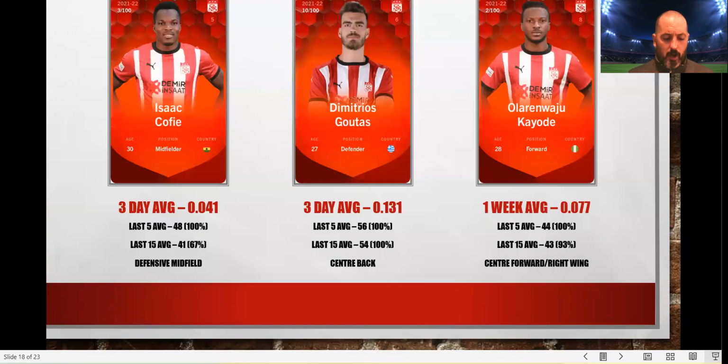So I've got a couple of cards here. I've got one card that's particularly low, and a forward card which is quite low as well. First one, I've got Isaac Kofi: 3-day average 0.041, last 5 of 48, last 15 of 41. Defensive midfielder, so again, probably going to be sitting in that bracket.